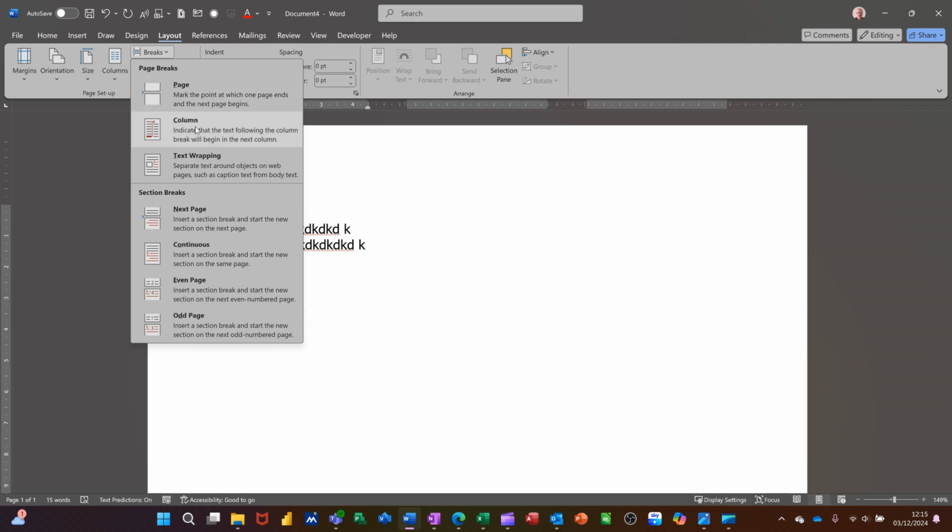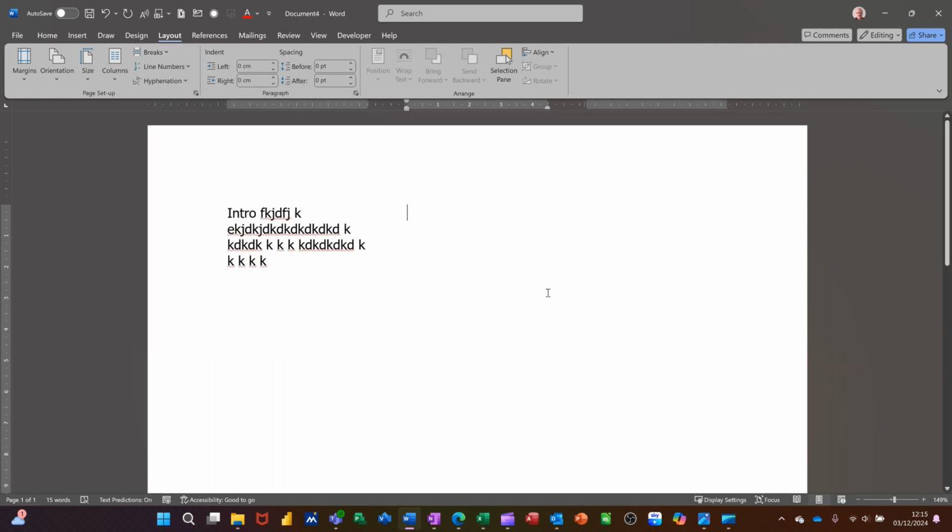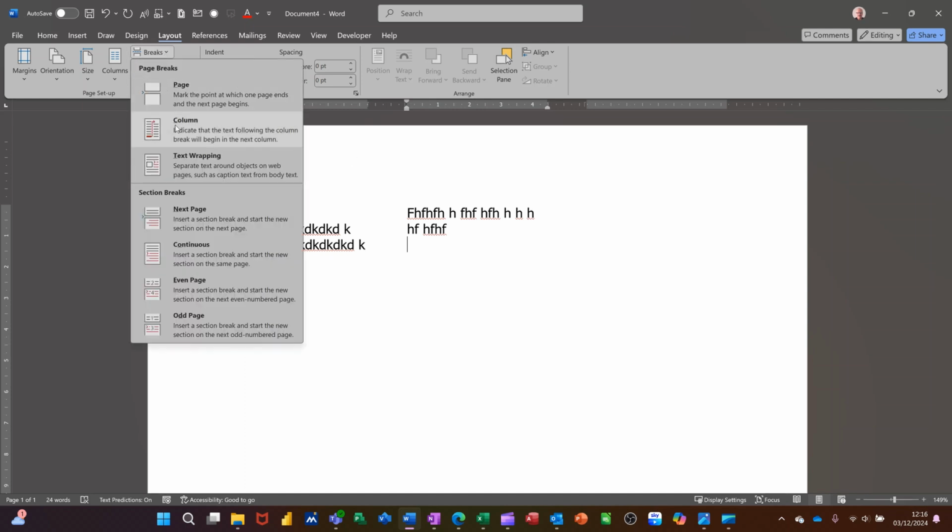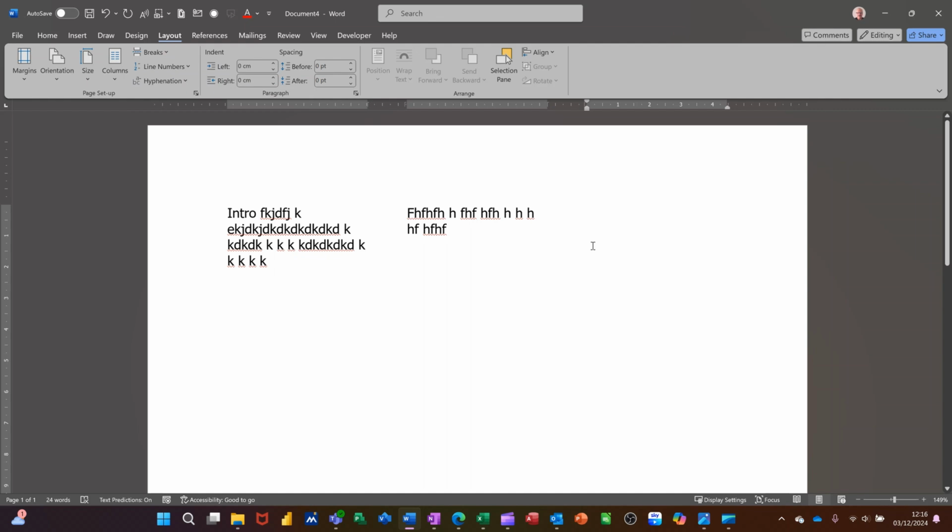If I click on that, my cursor now jumps across into the second column, and I can type in that column but not in the third column, because I would have to do another break to get into the third column. So break, column, and then that gets my cursor into the third section or third column, like so.